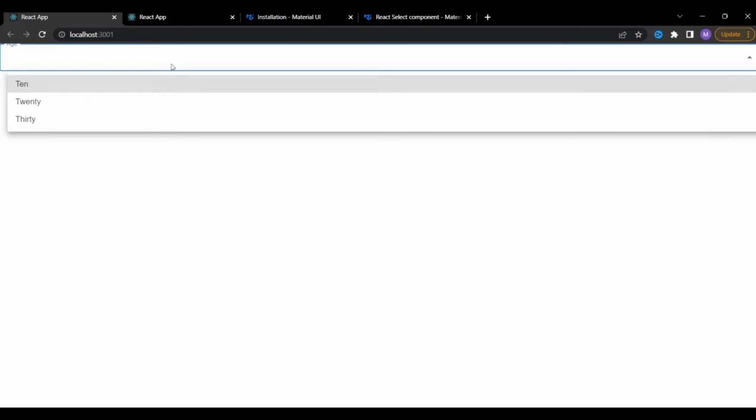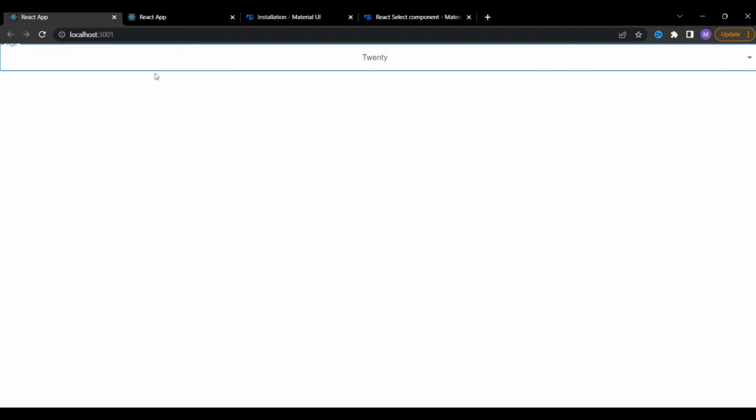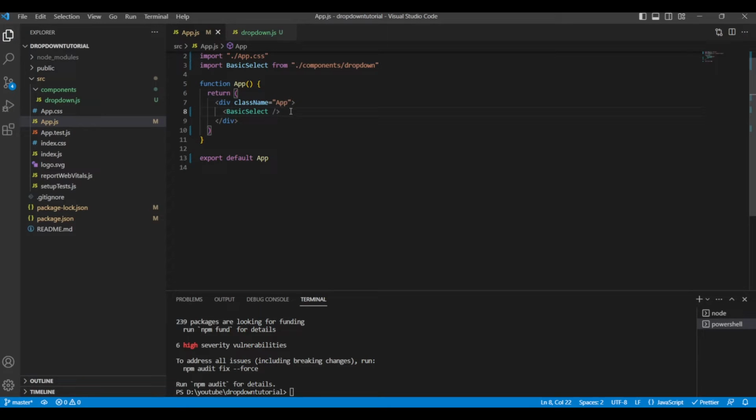So here we can see the component that we have placed from material UI, but it's taking the entire screen space and there is no margin from the top. So we are going to write some CSS here to improve the layout of this project. Go back to the code editor. Here we can see that this component is placed under a class name called app.